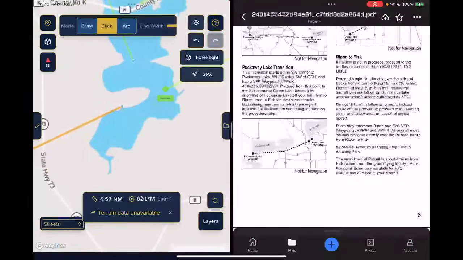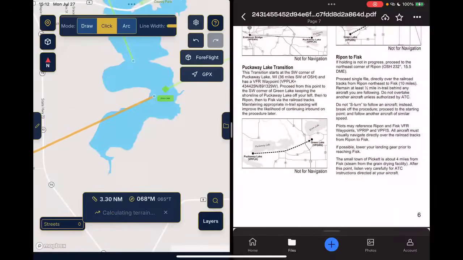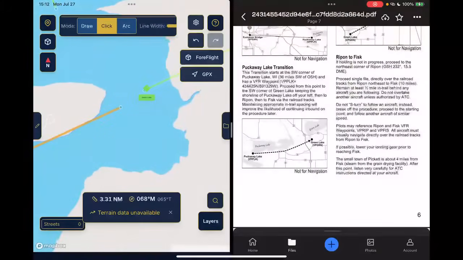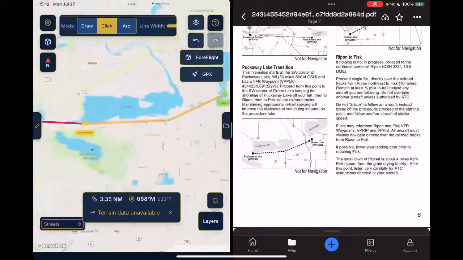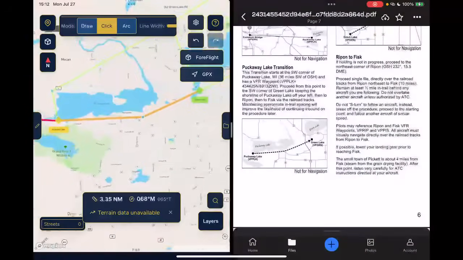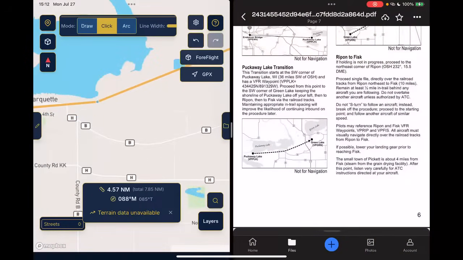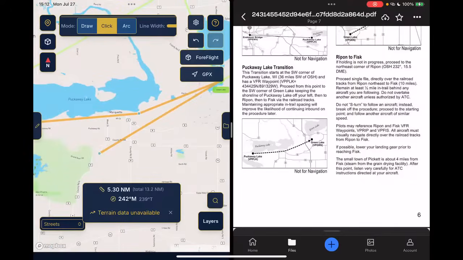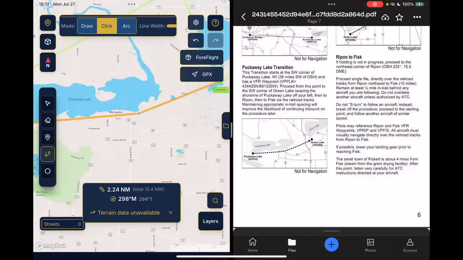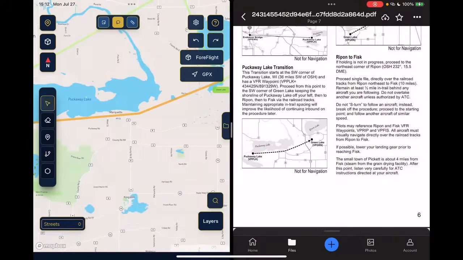Sweet. So you see how I just tapped twice more trying to get out of it and just created 2 more points? Again, you got to go back into select to complete that path.